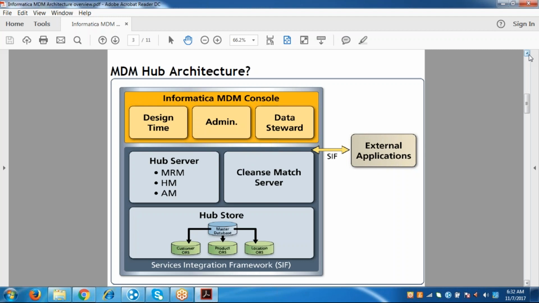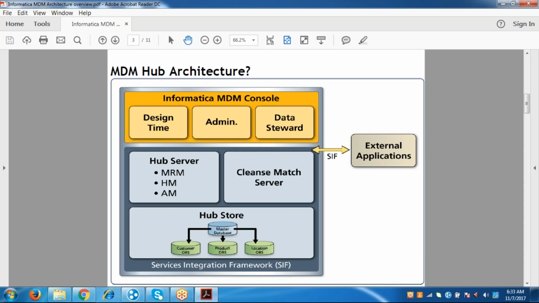So the top layer is called the UI layer. If you look at my cursor, the top layer is called the UI layer. UI stands for user interface layer. Okay, so most of the time, 90% as an MDM developer, you and I will be working on the top layer.